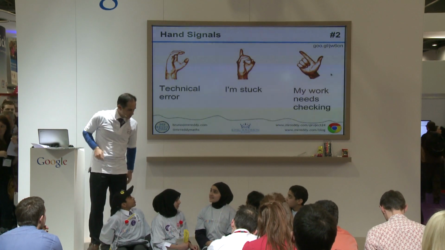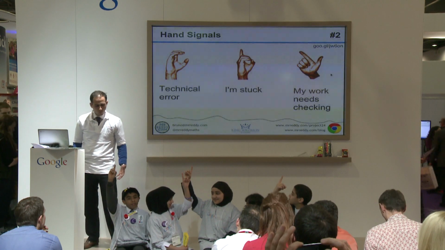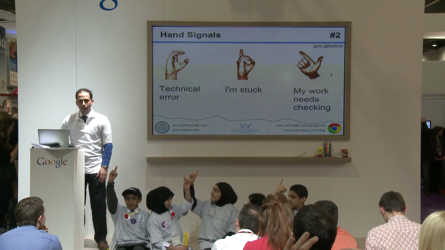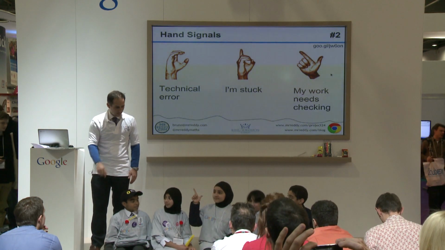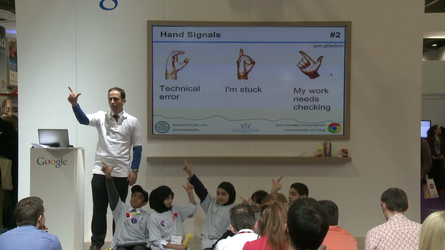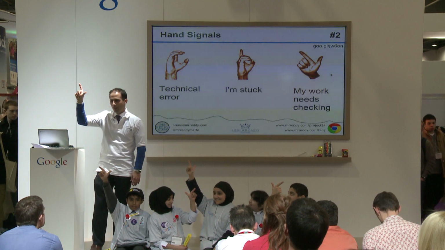The traditional, I'm stuck, come and help me. I have no idea what's going on. There's a mathematical problem that I'm stuck on. And then, my work needs checking. It needs validating. V for validating. I learned that very quickly. V for validating.